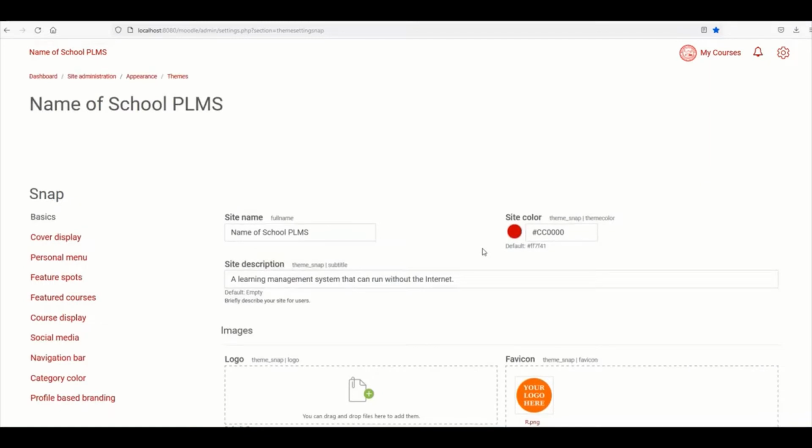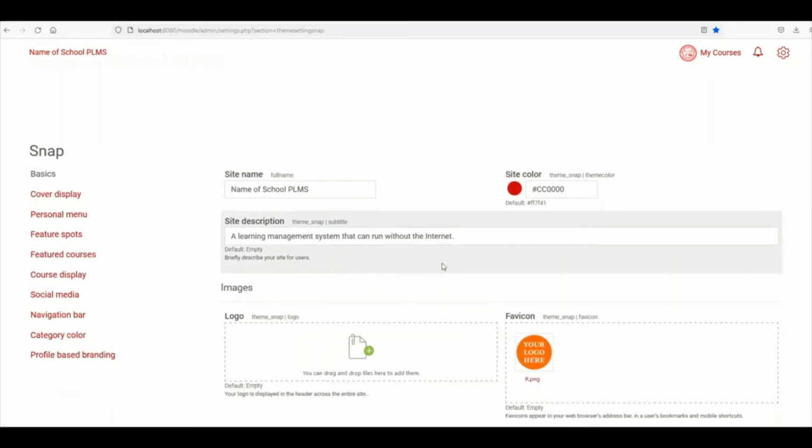There are several items that you can change here, but one of the good things about this Moodle setup is that you can change it the way you want, and if ever something goes wrong, you can run another instance of this PLMS. But of course, always take note of what you have done and learn from it, so that the next time you don't have to encounter the same error or issue again. Now let's go to the basics first.